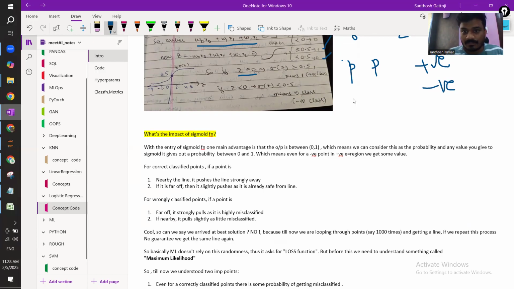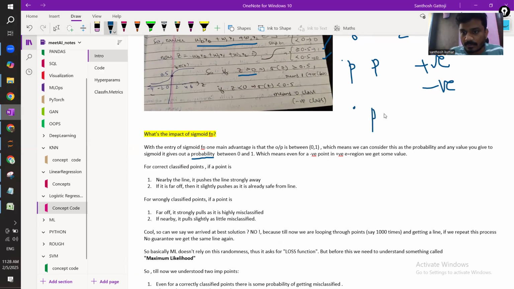I'm saying the sigmoid is giving you probability, between 0 and 1. We can consider it as probability because probability could be 0 and the maximum value of probability is 1. Probability is never greater than 1. So this sigmoid we are considering as probability. Now when there is some point, this point value you took, you did wixi, that is called z. You passed z into sigmoid, and sigmoid gives you some value.